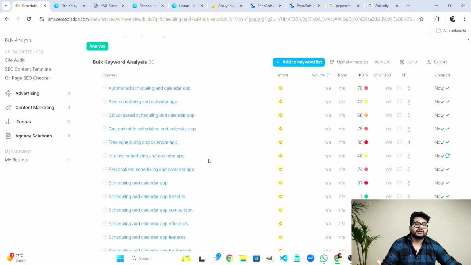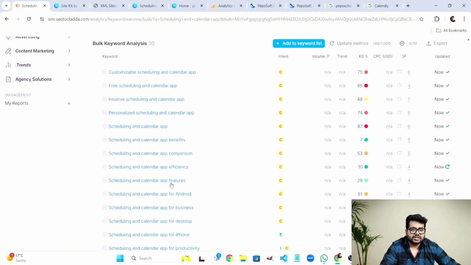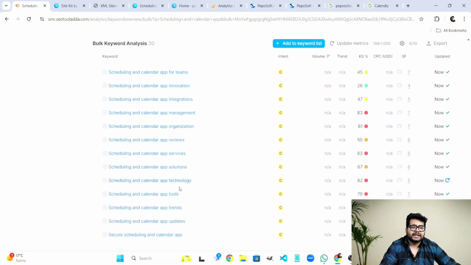Whatever keyword research we had done for the Calendly app, the low competition keywords were really not relevant to our business. But now we are able to find a few keywords which are actually relevant to our business.